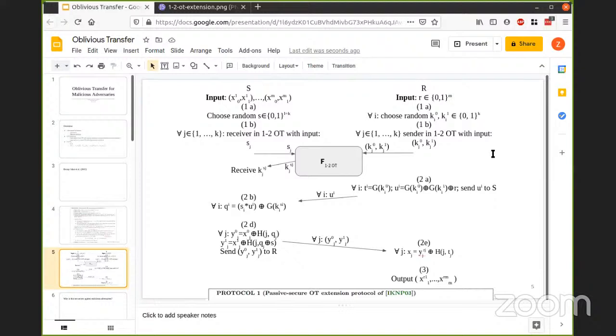Again, I think it's somewhat of a definitional question, like we discussed last week: what does security mean in this case? Even if the sender is honest, the sender can still control the output of the receiving party by simply choosing pairs as the same values. If the output is not public, but stays with the receiver, I don't think the sender can learn much from this protocol, even while being malicious.